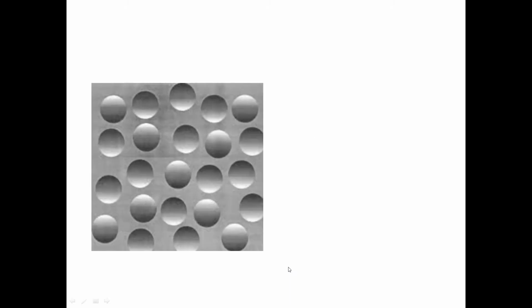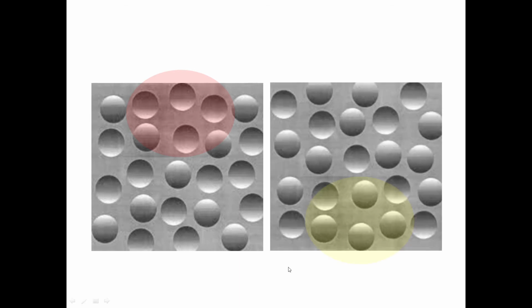Here is another picture. What did you see? There are a lot of black and white circles. Yes, you are right. Let's focus on the pink area. Do you think they pop up or dig down? As we all know, they look like they're digging down. Now I'm going to mirror this picture. Look at the yellow area. They pop up instead of digging down. Are magical things happening in the image itself?